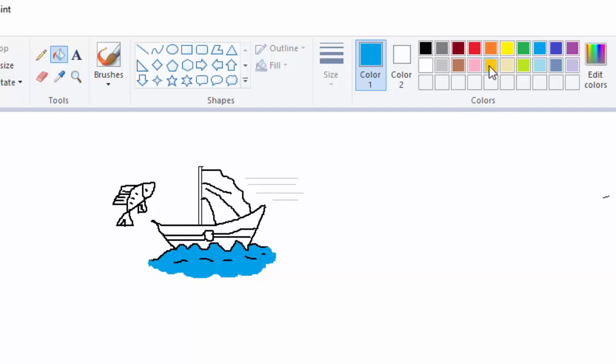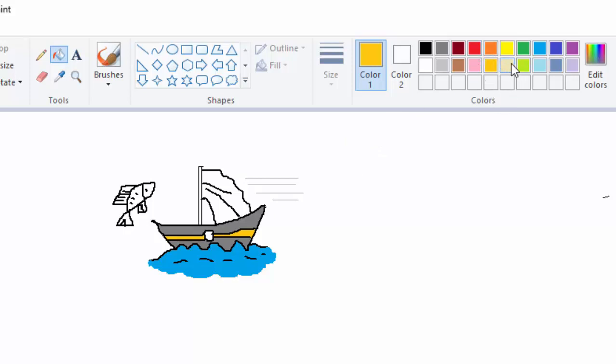For the ship, I can choose any nice color. I think most ships are dark in color. Gray, dark gray is fine. Just like that. Then for that band I can give it maybe orange. For the sail, let me choose a nice color.